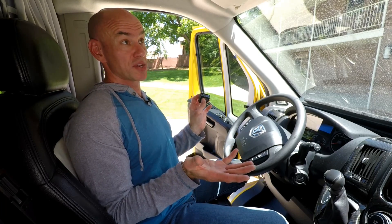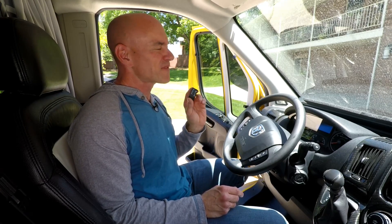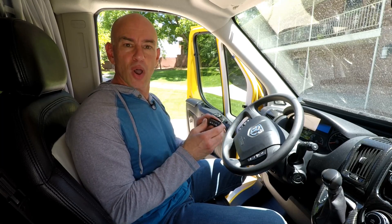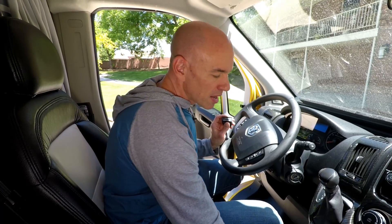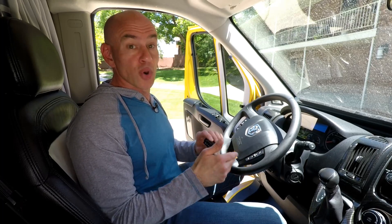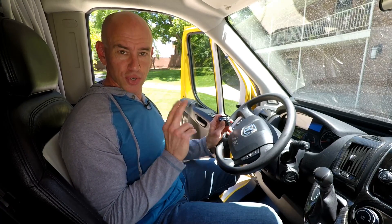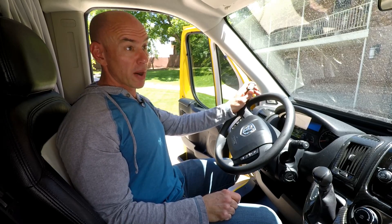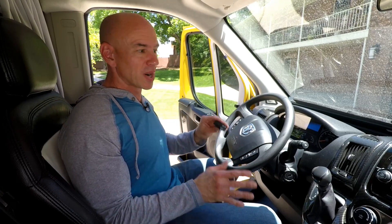The one I've chosen to use is the Ultra Gauge Blue — and this is the whole thing right here. To be clear, we have no affiliation at all with Ultra Gauge; I just ordered this online and paid full retail for it. The first reason I went with this one is that the install is super easy — it queries the information and broadcasts it over Bluetooth, and then you display that in an app on your phone. There are no wires to run. The other reason I chose it is that we've got two RVs I'd like to monitor — Lance and one on loan from Winnebago — so I can just unplug it and swap it between vehicles easily.